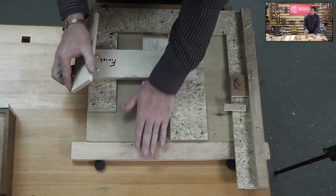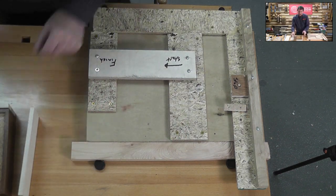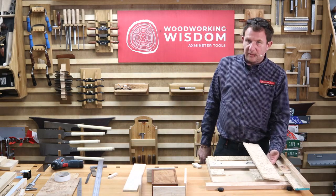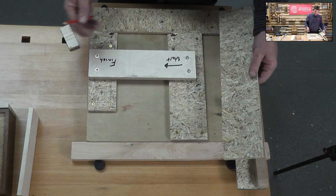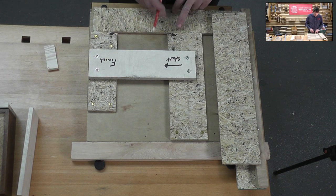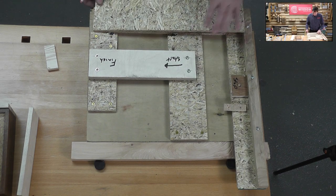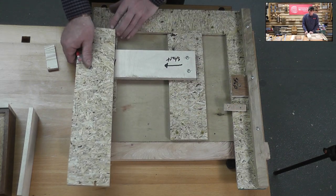Right, so they fit nice and tight. Okay, so in here, what have we got? The OSB board, like I said, I've cut into some strips. Nice and parallel, not that critical. I've also made sure the ends down here are square. So this bit along the front is one piece. There's one there, one there.